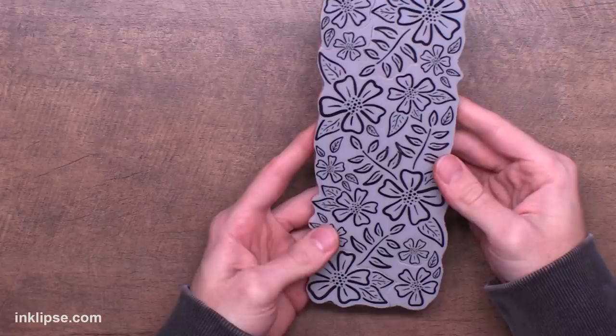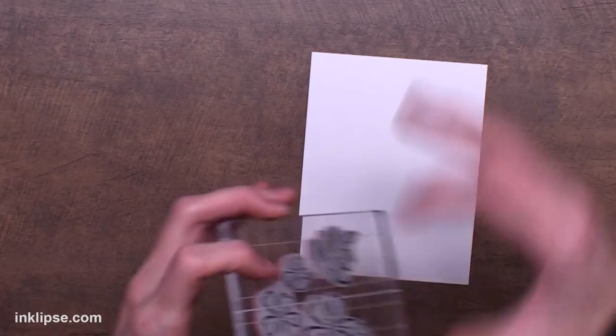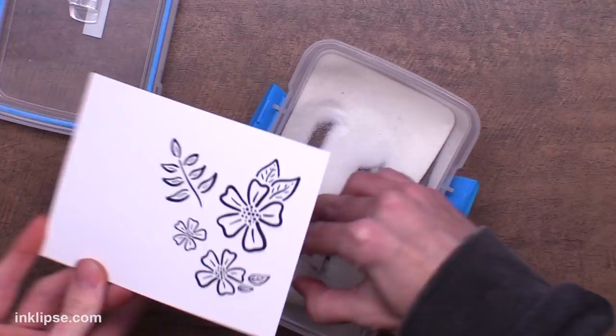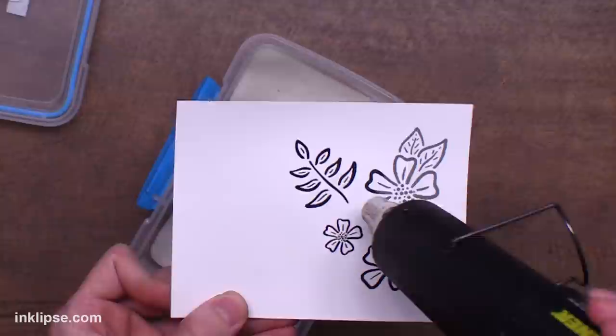To finish off the other backgrounds I'm going to use the Bold Blossoms Peel Apart Background Stamp, and I love that these little flowers peel apart out of this background so that we can use them individually on today's card. And of course you can puzzle them back in and stamp the whole background too. So then I'm going to use that same black ink and stamp it down onto my card and again I'm going to throw over a layer of clear heat embossing powder to intensify the black and make it stand out. Then I'm going to heat set that and you'll see that it turns nice and clear and shiny. Whenever I do any sort of watercolor I like to heat emboss to make sure that the lines don't get covered up with any sort of color that goes on top.